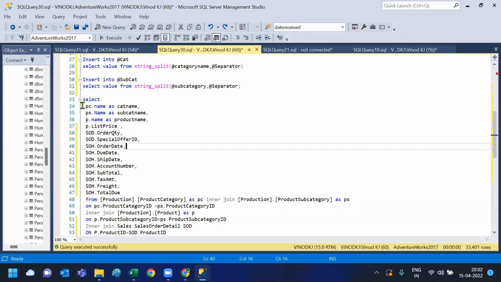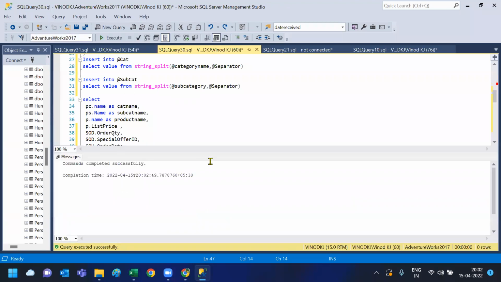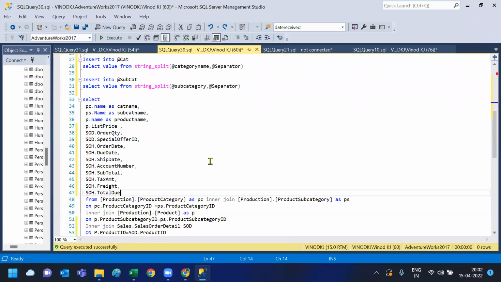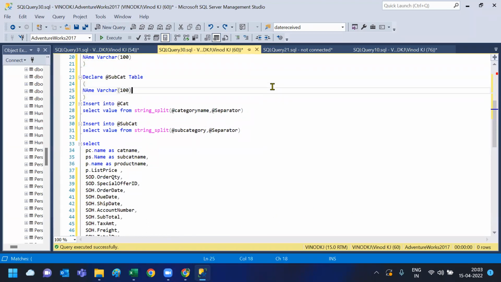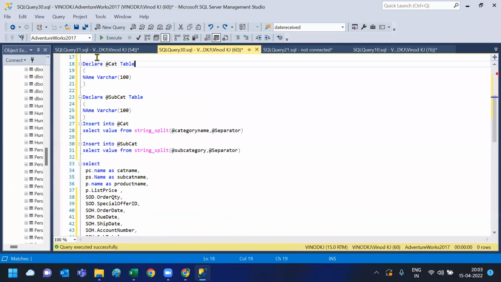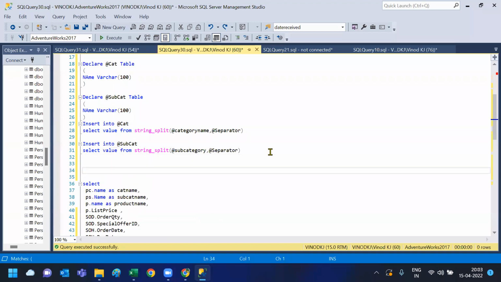So what I can do is push this data into a temporary table, because there is more than one column and also almost 30,000 to 40,000 rows. So I'll prefer to go for a temporary table. Now let's create the temporary table here. You can create it above or below, but it should be after BEGIN. If you want to keep it after the insert statement, that is fine also.